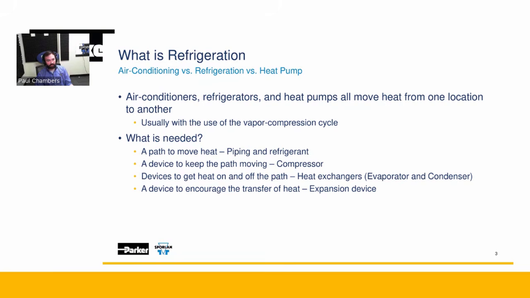You need a pipe to go around. Compressors, sometimes you'll hear people call them pumps. They are just going to compress, to move the refrigerant from low to high, and move that system around. You want something to exchange the heat, and the expansion device is the only odd one. We'll get into why that's needed. So those are the four main components that you'll hear. Sometimes you'll hear the four main components being the expansion device, compressor, evaporator, and condenser. Sometimes they say five or six components because you need the piping and the refrigerant. I've put them here. That is what you would need.